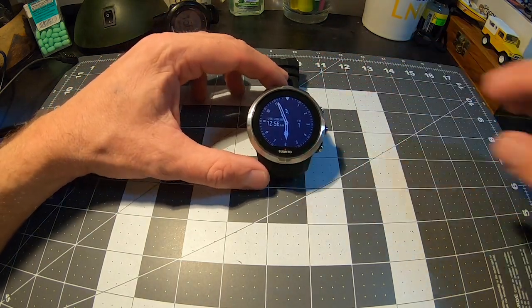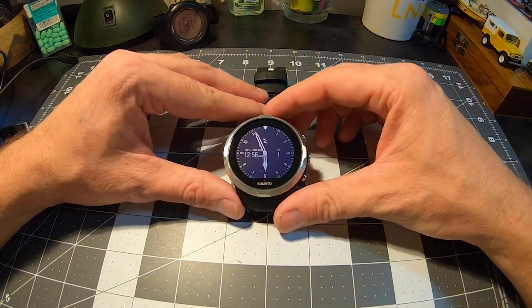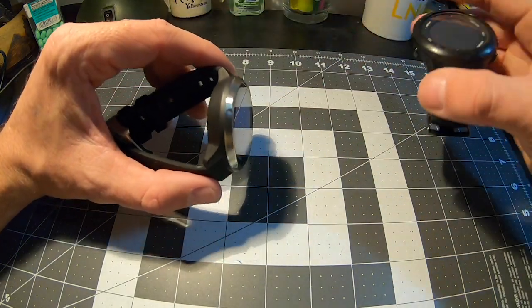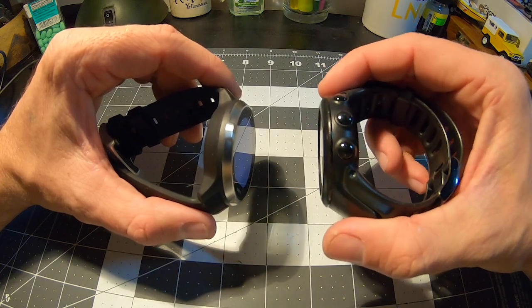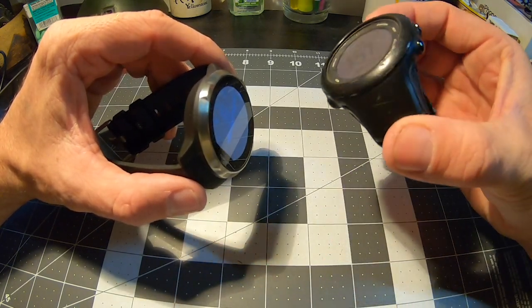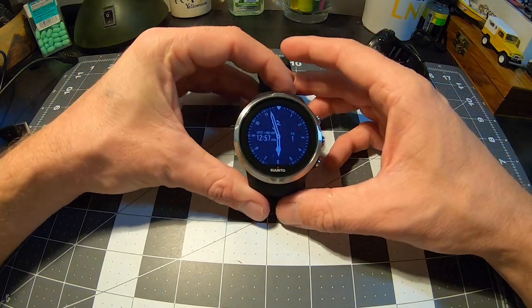Now for the cons. I'd say my biggest concern and my biggest criticism is the lack of glass protection. Unlike the Ambit 3, where the glass is recessed down inside and protected by that collar of the bezel, this one is not. The older one can take some hits face down or some scuffs from the side, whereas on this one, anything face on, the glass is right there and exposed.